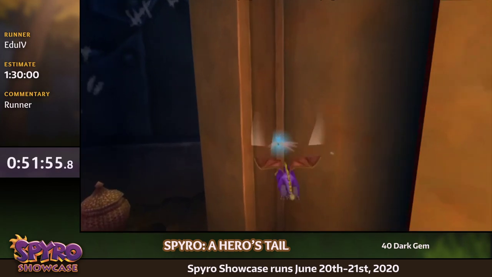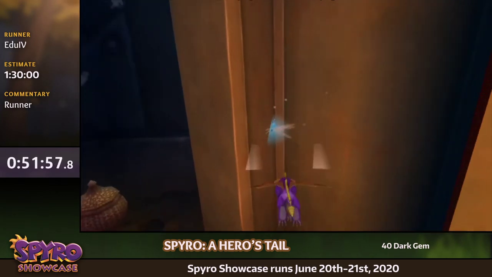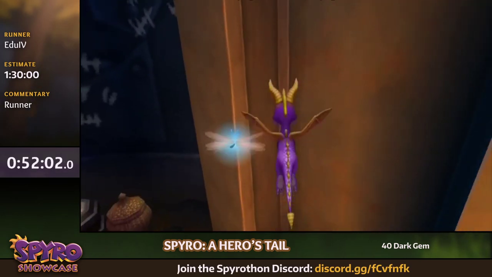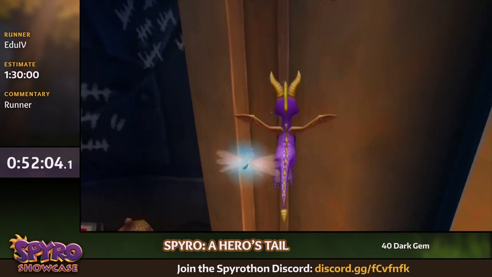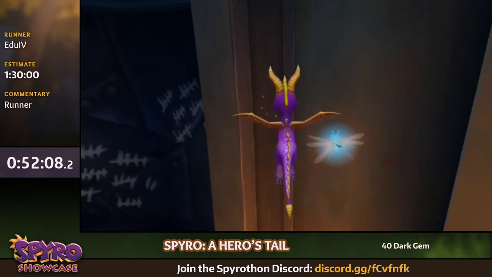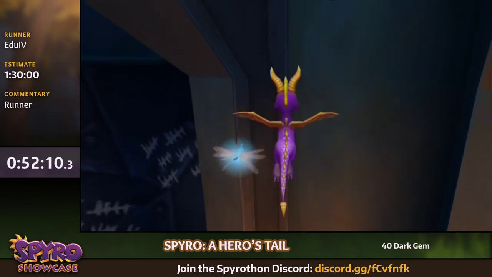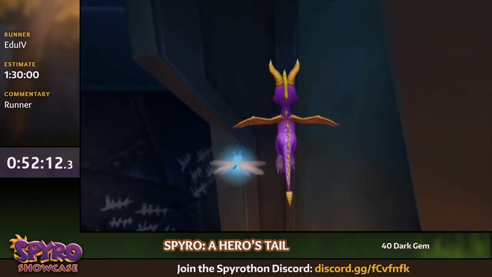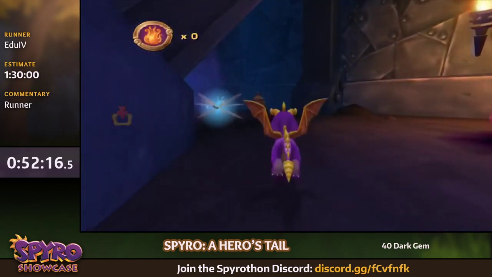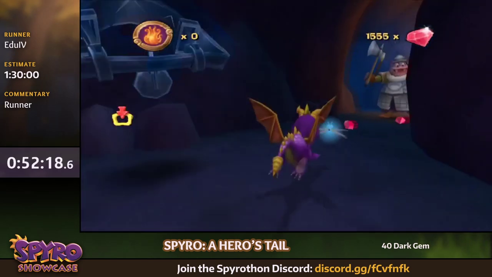So that elder actually gives you the wall jump, which is used to climb these legitimately. But we don't need that, we can just use this. Which is not faster than wall jumping, but it's faster than watching the cutscene and then wall jumping. Also, that guy is a pain in the ass.